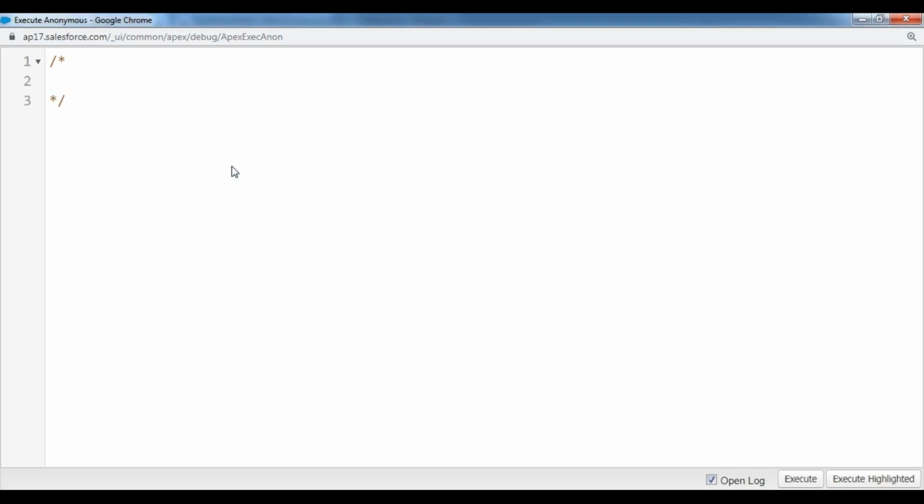The first one. Write an Apex program to print the welcome message 10 times on the debug log file.